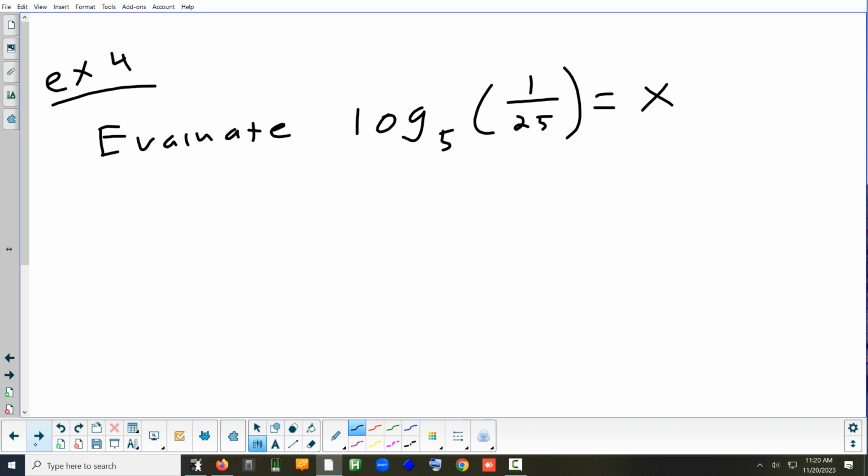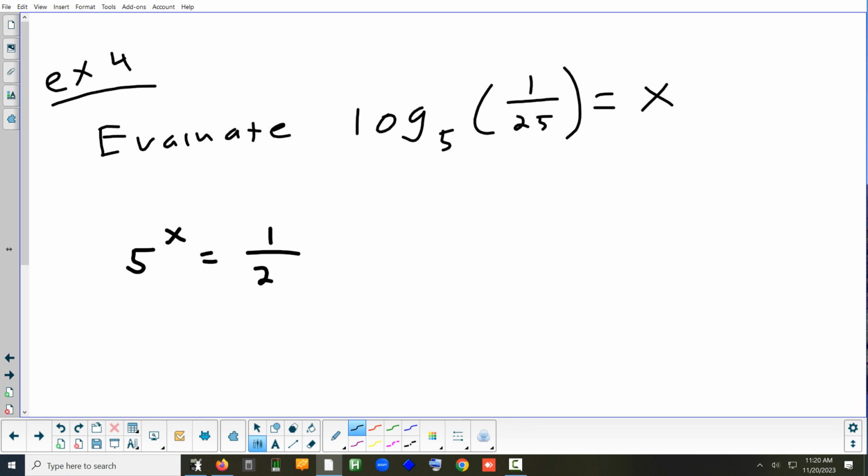Let's try this one. Now this time it's not saying to show or to prove. They're not telling you what the answer is. You have to figure it out. Mia, what kind of equation is that? Log or exponential? That's a log. Yep. And Veronica, what's my base there? 5. Yep, 5 is my base. Aiden, what's my exponent? x. So logarithm always equals the exponent, so 5 to the x. And Lily, what's going to go on the other side?